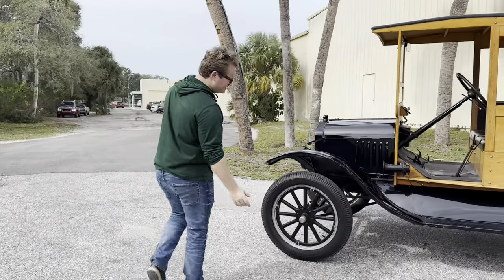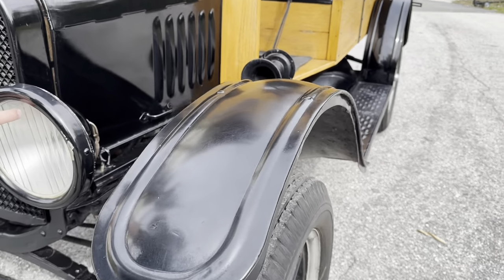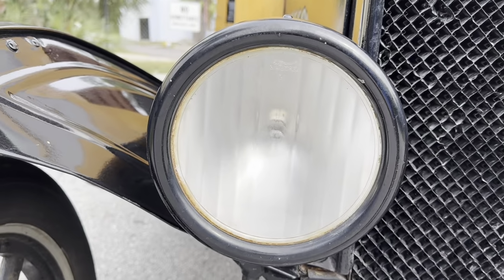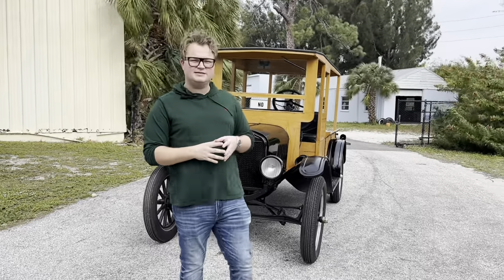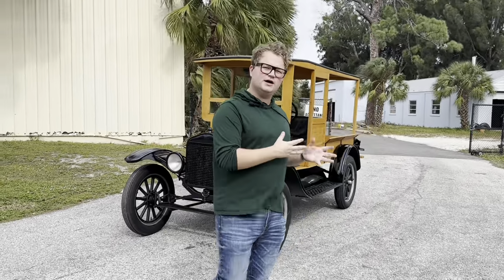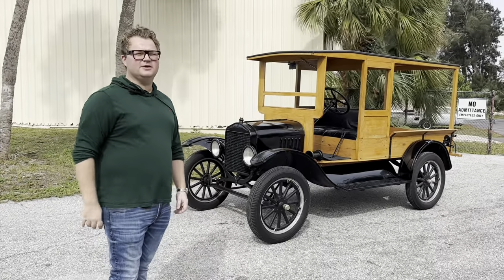We'll focus some of our attention here on the paint. It has Ford lenses on the headlights. We'll show many photos up close of the perfections, the imperfections. It's quite a nice little T. Like I said, very good for a display or used at a winery or something of the nature like a truck. Would be great in a hotel lobby or anything like that. Just as a great advertisement piece. Show everything in the gallery and we'll also show a running and driving video.